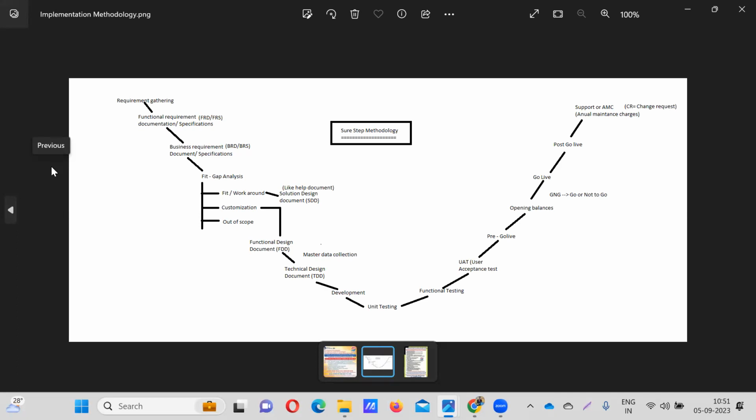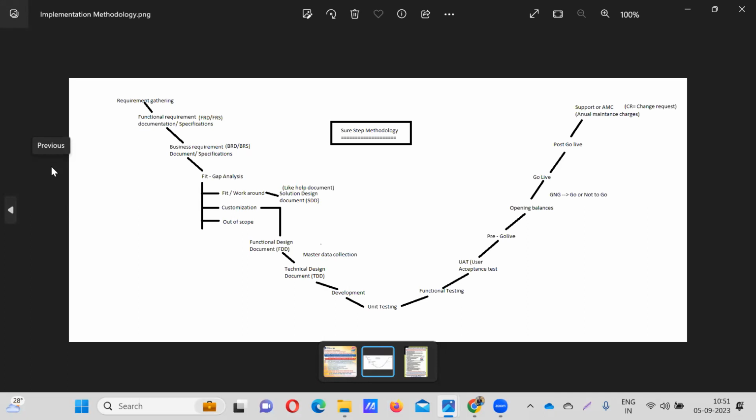Once go live is done, finally comes post go live. In the post go live, once it is done, we cannot do anything. We are already giving the system to the client, so it is good, and they will do the process from the client side.